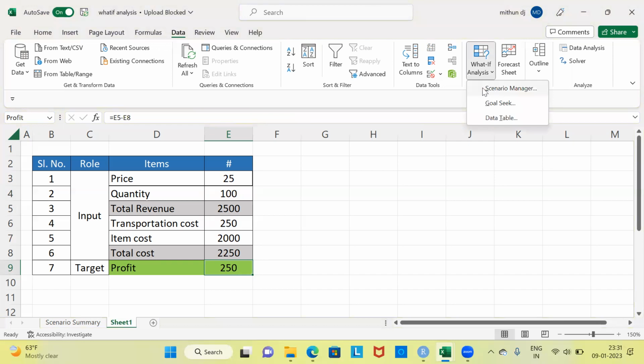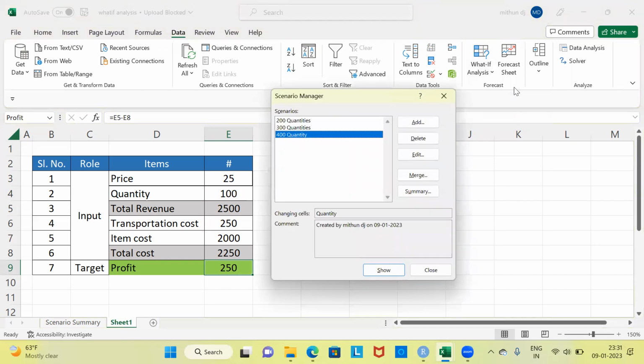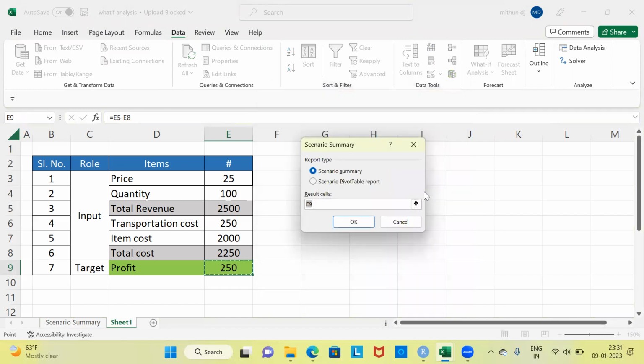In the drop-down menu, I'll be clicking on Scenario Manager. These are the 3 different scenarios. Now, I'll ignore the option Show, and I can simply hit the option Summary. For result cells, I'm going to change this to cell number E9 and hit the OK button.